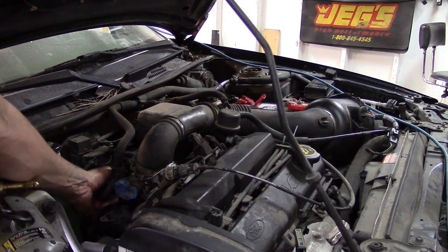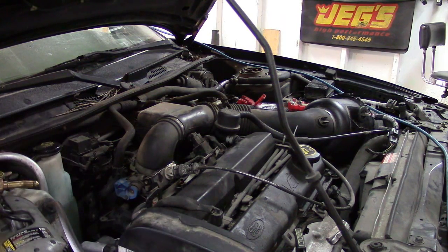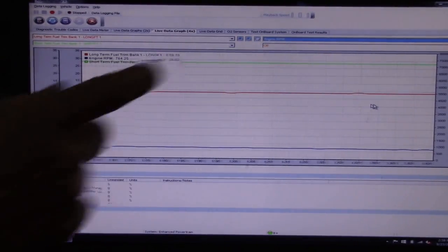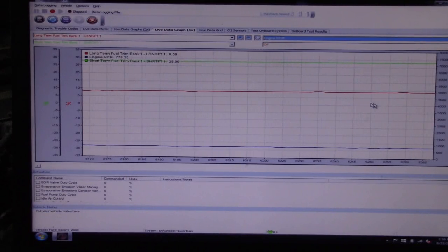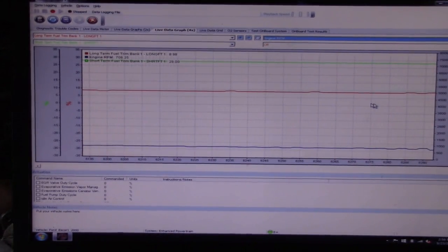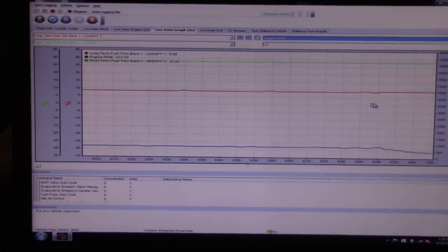And we can hear it starting to stabilize out. Let's check our fuel trims when we do that and verify that they start correcting. Okay, so we got, again, long-term in red, short-term in green. Let's watch these guys correct when I go ahead and fill this vacuum leak, and that'll be evidence of the repair. And we have to let the engine not die.